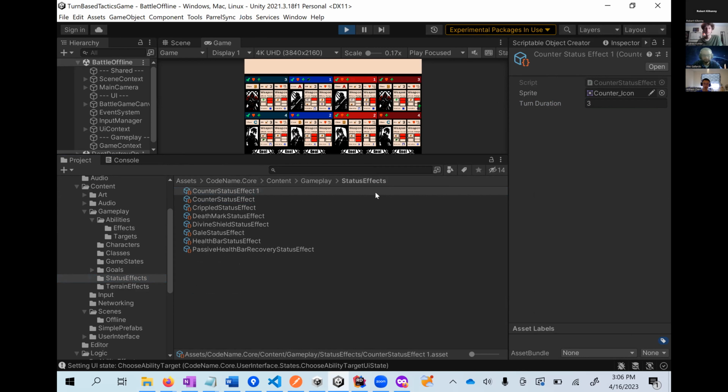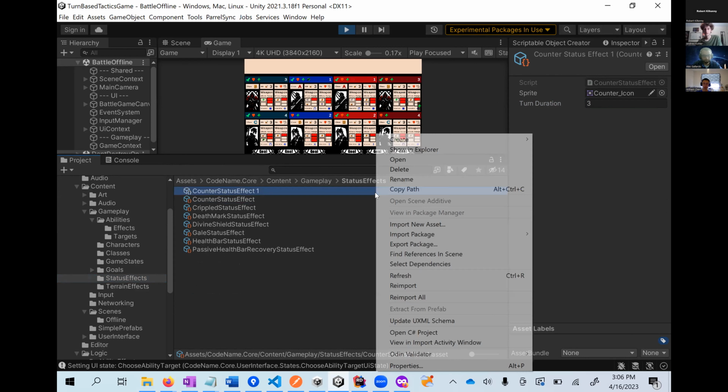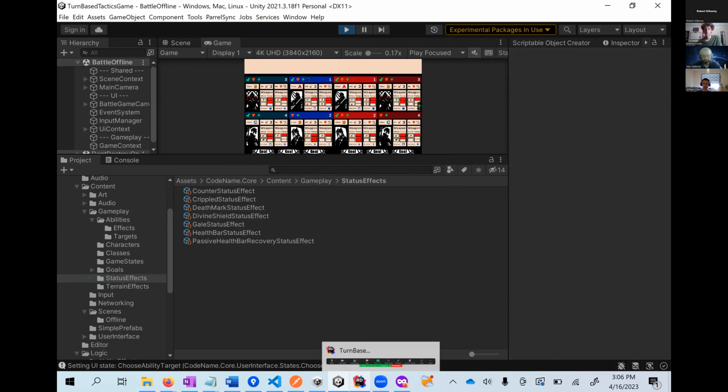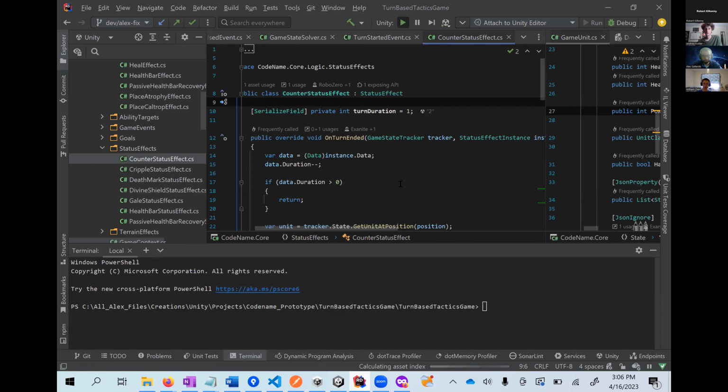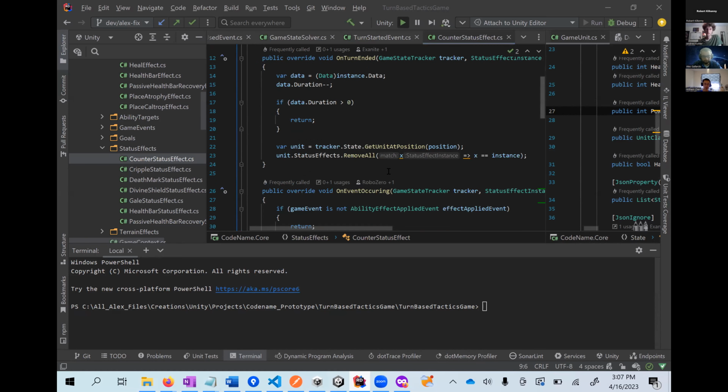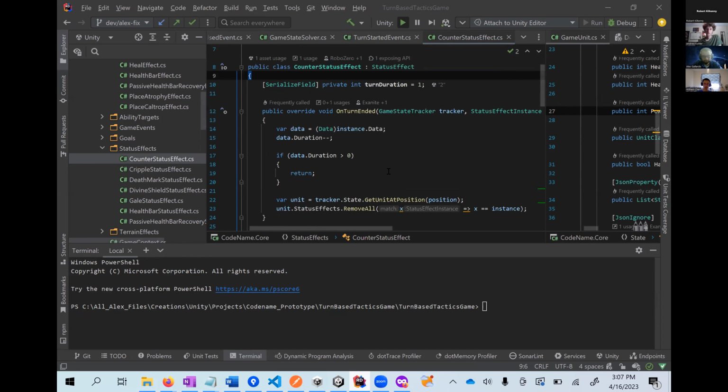So once you instantiate these in game, you have an active turn duration, which is how long the counter status effect will last until it disappears. And that's done through the instance data. So we go back to the separation of read-only data and editable data. The duration, you want to keep that separate for every single status effect. So you keep it on the instance data.